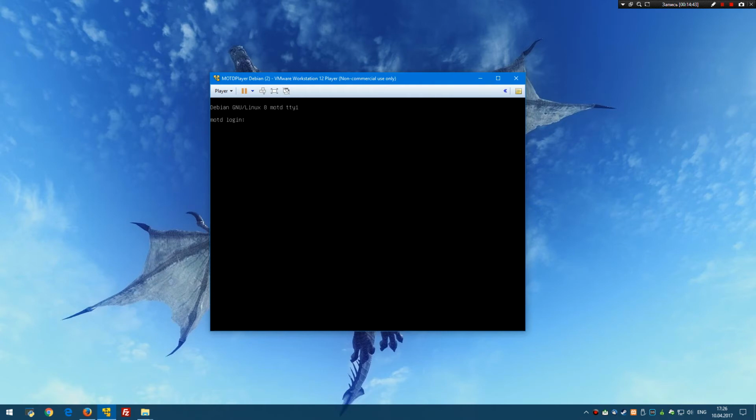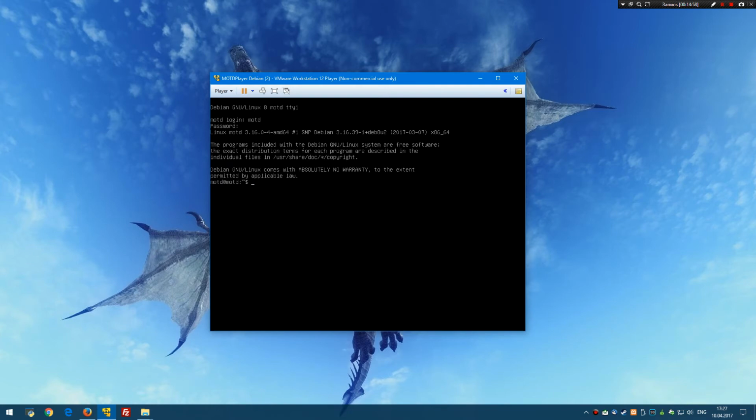Now first off, we have to log in as our MOTD user. And then do su to switch to root.